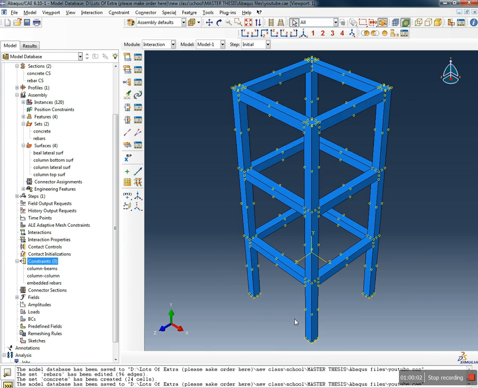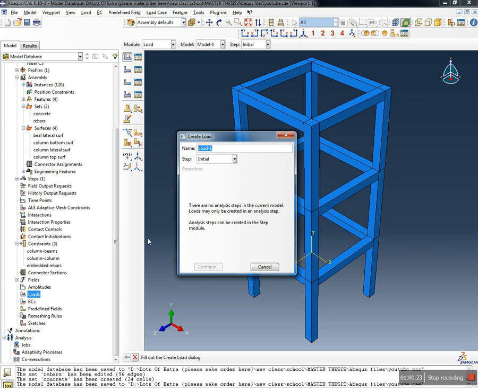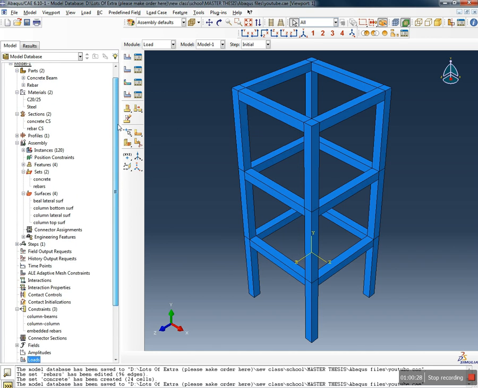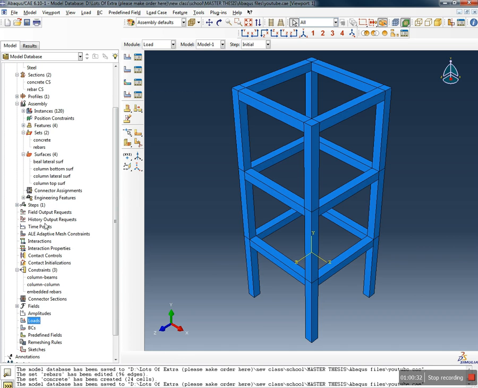Very well. After exactly 1 hour, we have this model here, which is quite nice. Took me much longer first time to do it. But now we have to define, yeah, let's just define the gravity load. Doesn't hurt. Oh, yes, it does in fact. Because what we will do is define our step.